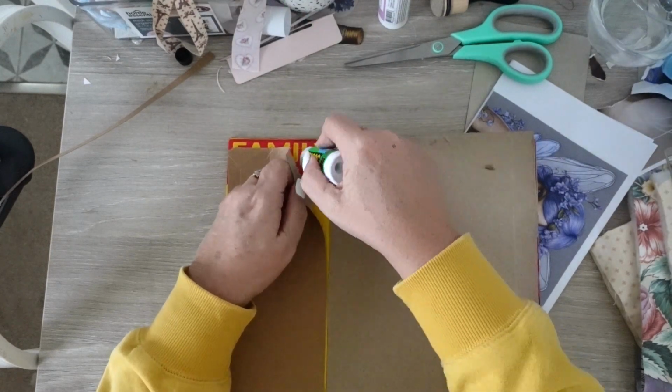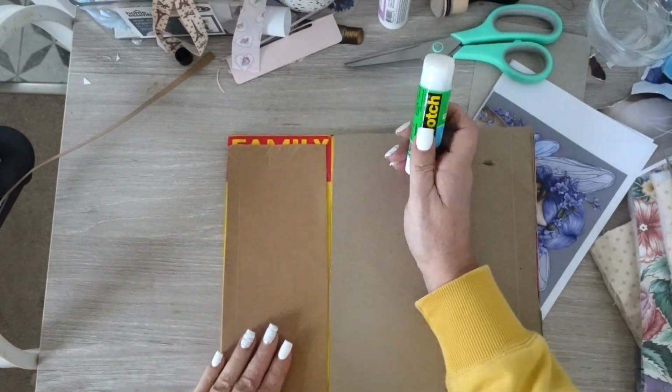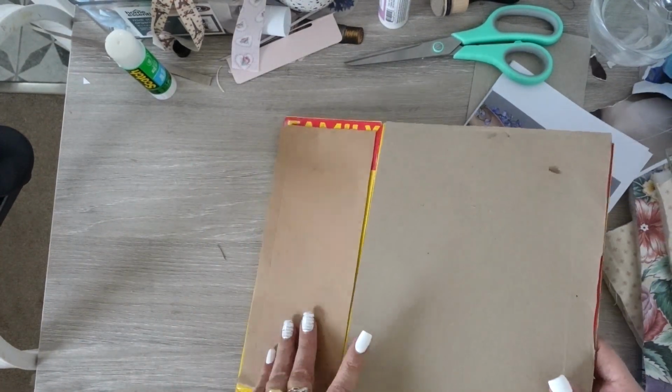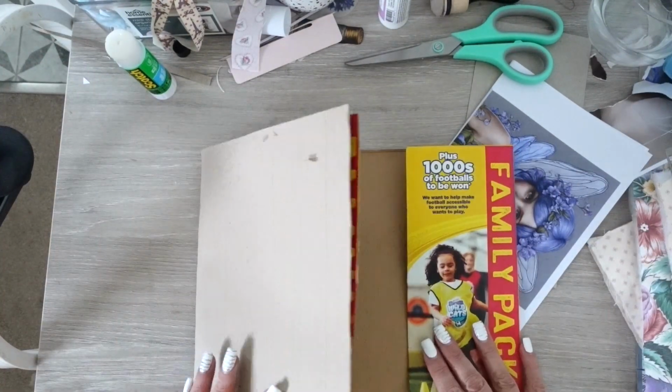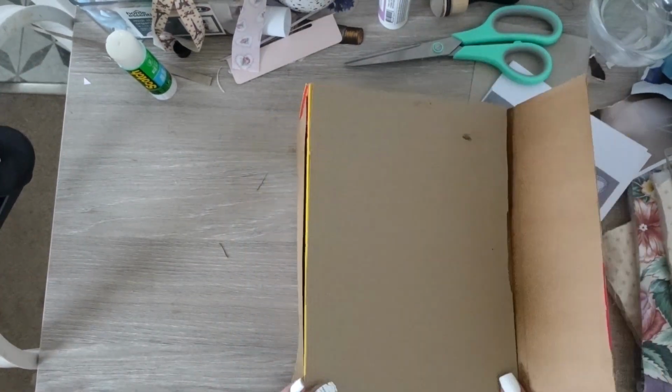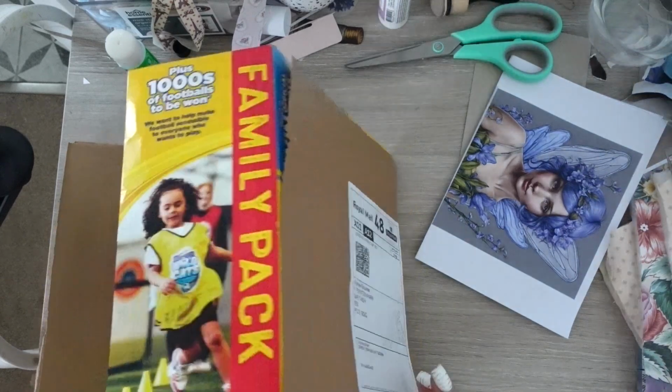This is not going to want to stick down today. If I need the glitter glue, I can use it, can't I? So that's that. Not sure how much I need to strengthen that one. I'm not sure if I want it yet. Okay, so that's that. That's the start.